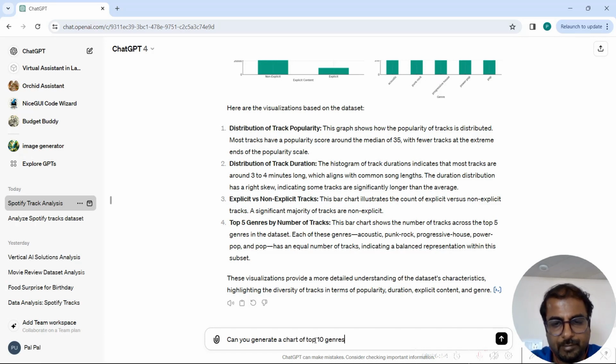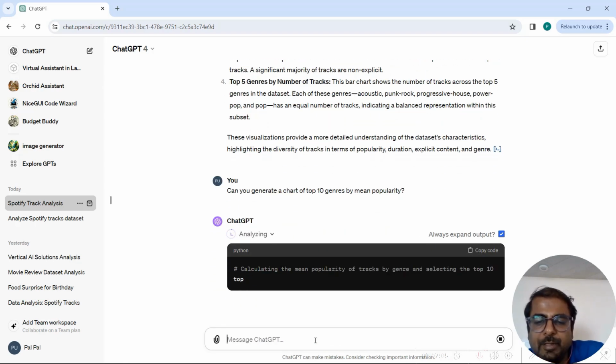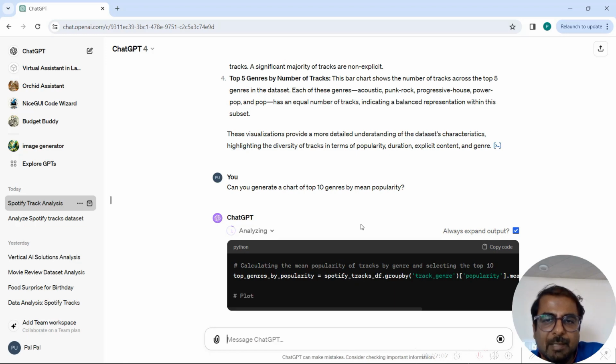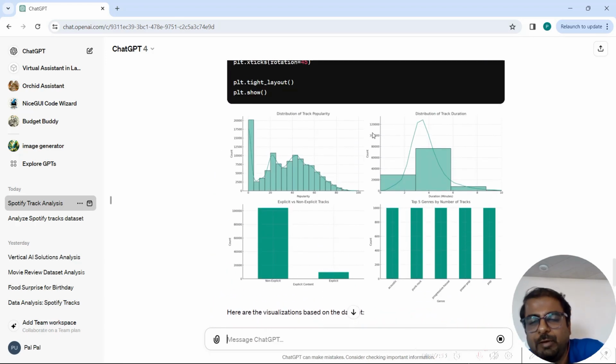Top 10 genres by popularity. All right, so you can see that it gave me some basic insights, and that kind of helps me to fine tune those insights and generate more analysis on top of that data, right?